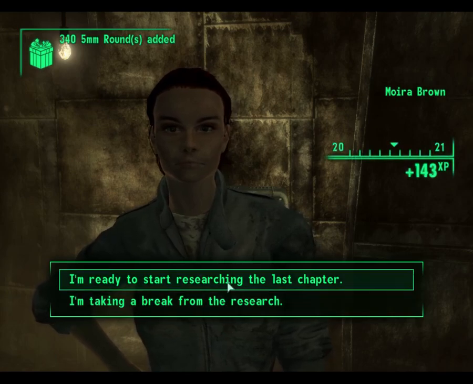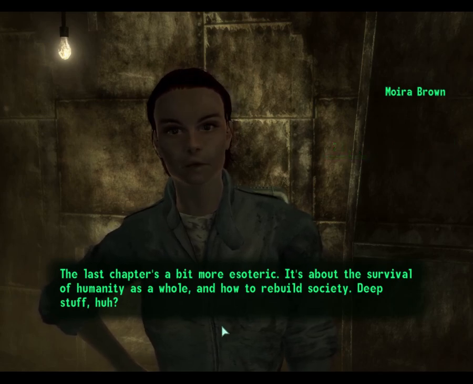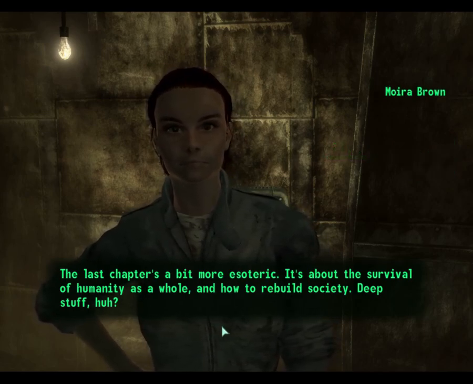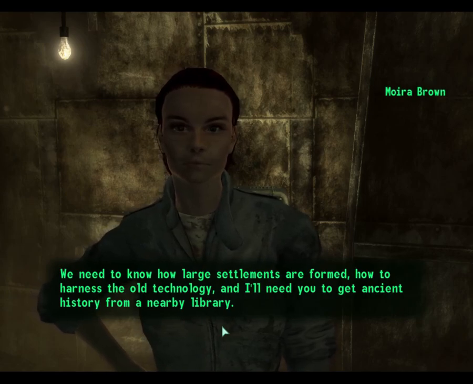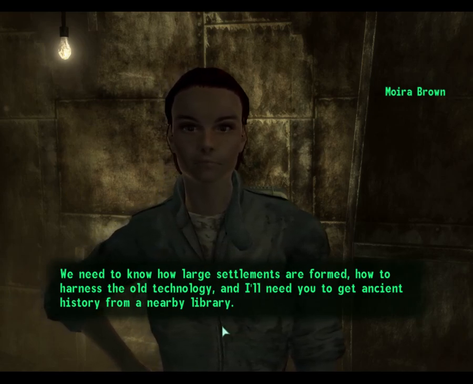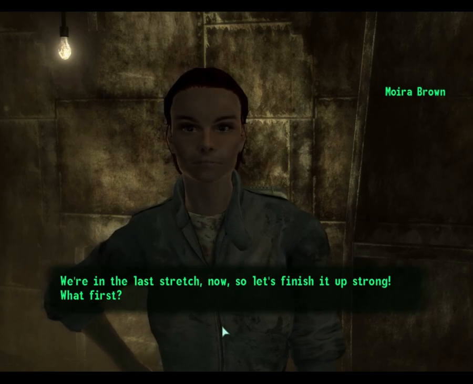All right, let's go ahead and see what it's about. The last chapter's a bit more esoteric. It's about the survival of humanity as a whole, and how to rebuild society. Deep stuff, huh? Super deep. We need to know how large settlements are formed, how to harness the old technology, and I'll need you to get ancient history from a nearby library. Okay. We're in the last stretch now, so let's finish it up strong. What's first?